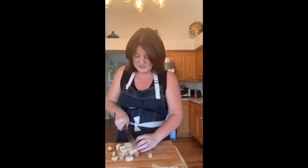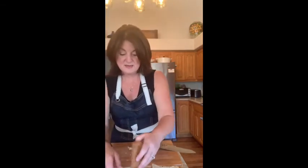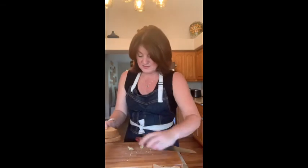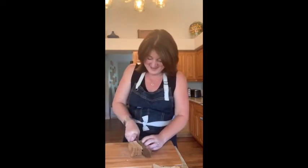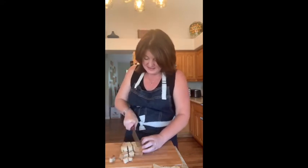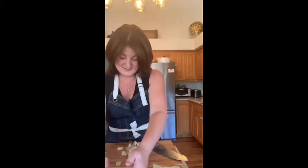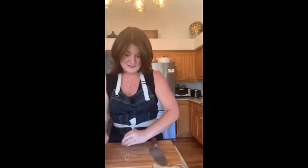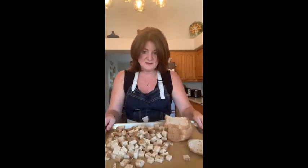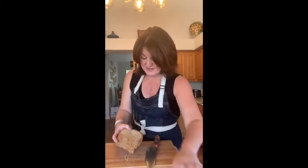Let's do that together. Won't take long. The ends you can save or give to the birds, although I found the birds don't like gluten-free bread. Go figure. So, chop your bread across into cubes. You can do them as big or small as you like. Again, I'm just filling the tray.